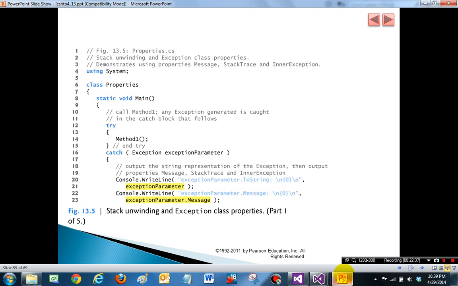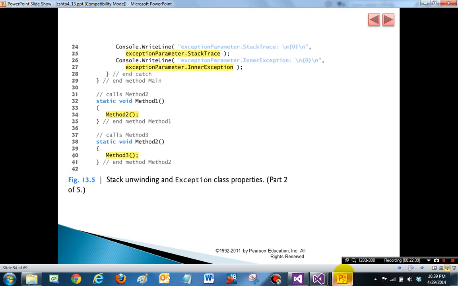Then we display the message component of the exception, its stack trace, and the inner exception object.